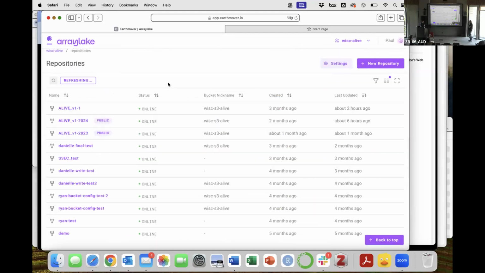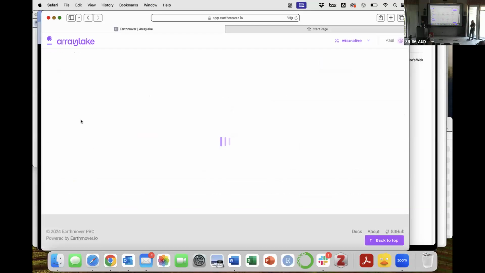Looking through here, you can get a list of your repositories. I mentioned before, the one that we're interacting with today has been flagged public, so anybody that's on ArrayLake can access that. Mostly tests. Yeah, we have a lot of test data sets here. You have some feedback on the status of your data set. And in the future, we want to make this public also open to the internet for orgs that want to share data publicly to anonymous users.